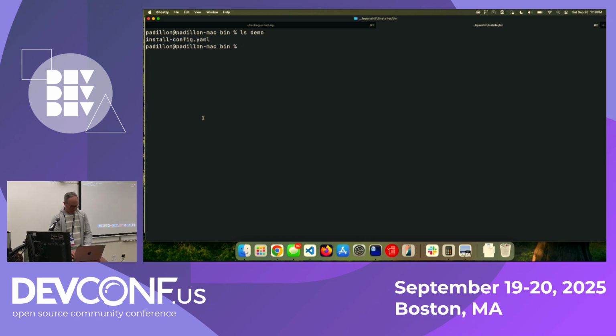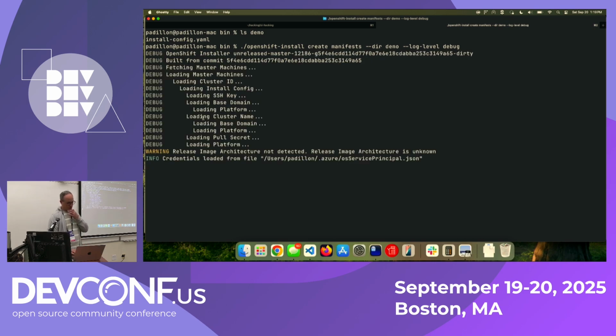In this directory, I have an install config. I won't show it because it's got my pull secret in there, but that install config already exists. I can run create manifests in the demo directory, and this will create the manifests.